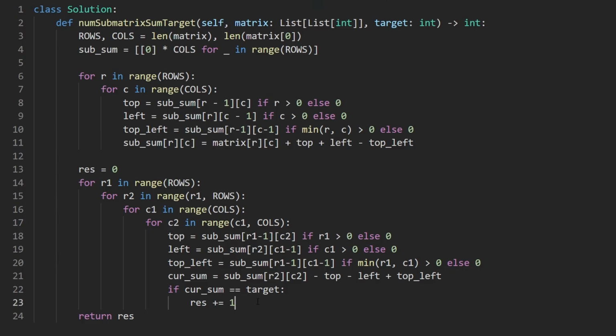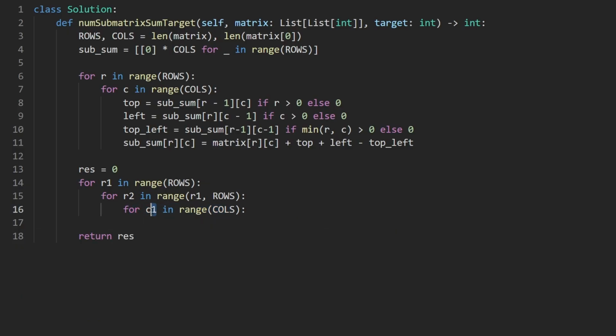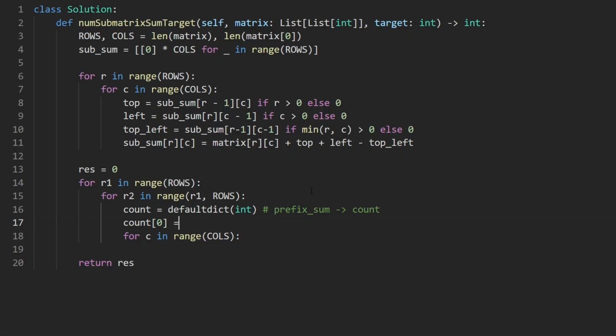Okay, so I'm actually just going to take all this code here and remove it, and then just have the column here going through all the columns. And every time we get to a new pair of rows, these are going to be fixed, and that's when we're going to start counting for our hash map. I'm going to create the hash map. I'm going to call it count. Initially, it's just going to be a hash map. A default key is just going to be mapped to 0. So this will tell us for every prefix sum or submatrix sum, whatever you want to call it, is going to map to some count. And we're going to initialize it such that 0 maps to 1.